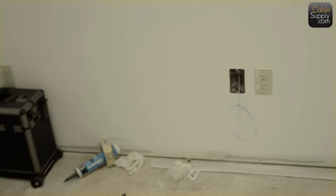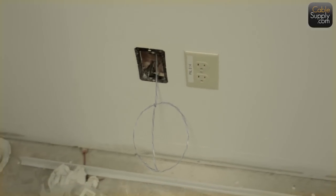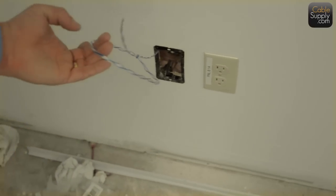I really like this electrician though, who's given us not only a P-ring, these are called P-rings, P for plastic ring, or plaster ring, but at the same time, he's also given us a really nice pull string. We're going to go up here, attach some cables, and pull it through.